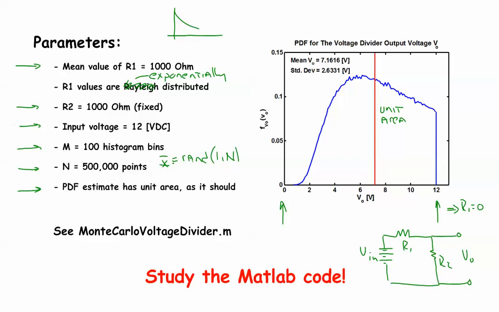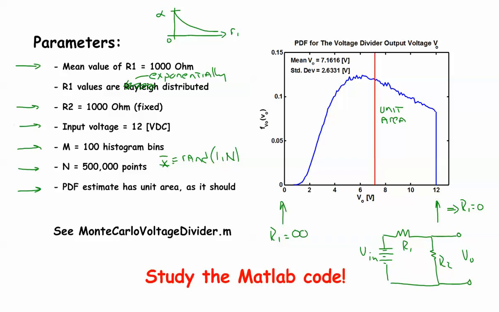Remember, my exponential probability density function looks something like this. All right? That'll be R1, 0. So it's got a long tail that moves out towards resistor values of infinity, so it approaches 0 smoothly. When R1 becomes infinity, all the voltage is dropped across R1. There is no output voltage. Because of the smooth transition of my probability density function for my resistor values, I get a smooth transition back down towards 0. So this represents R1 equal infinity.